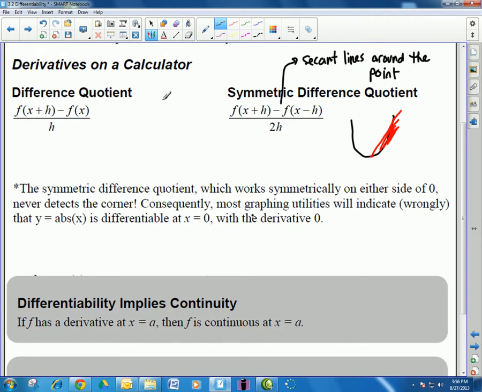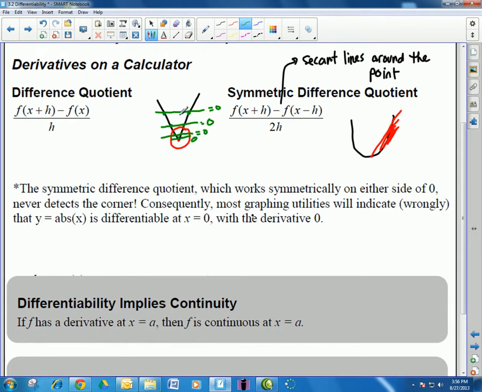This is where it runs into trouble, at a corner. You ask your calculator, find me the derivative at this point here. This is what your calculator is trained to do: it's going to find a point equidistant on the left, equidistant on the right, and figure out what that slope is. That slope is 0. It's going to do it over and over again and get extremely close to that value, never equaling that value, hence the term limits.